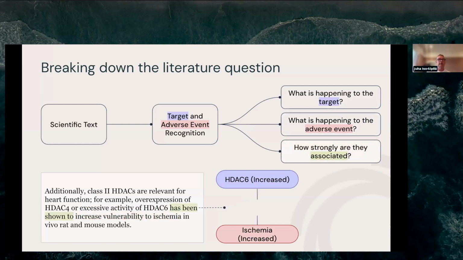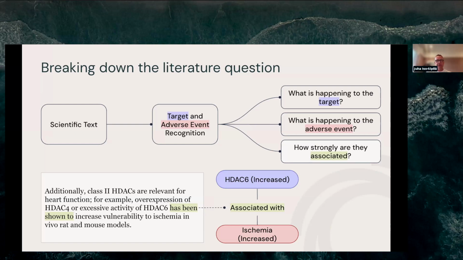And the final model then looks at the language to see whether there is a relationship between the two. And in this case, we can say that there's at least an association. It's not necessarily very strong, but at least you can say that there is some evidence somewhere about it. This is the way we process the data, and then in the end we combine all this information into a single observation or single prediction that is then taken further into the application.